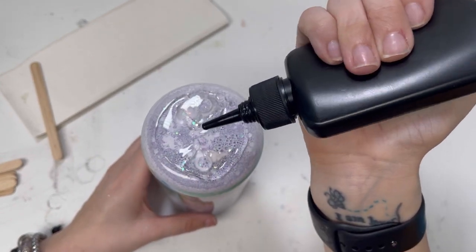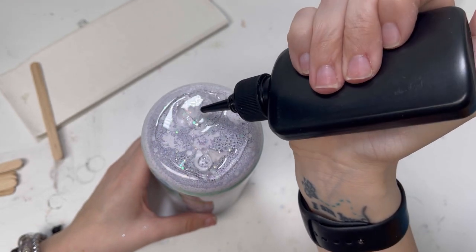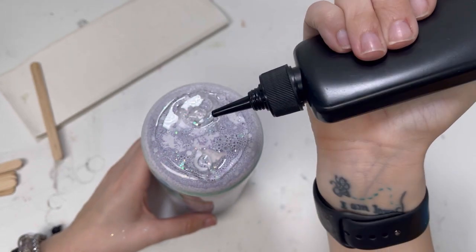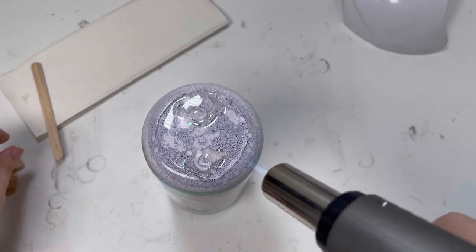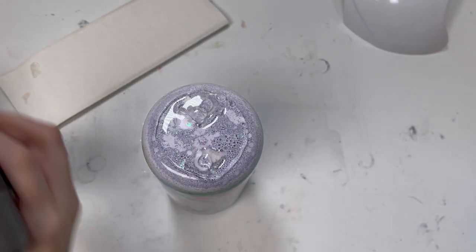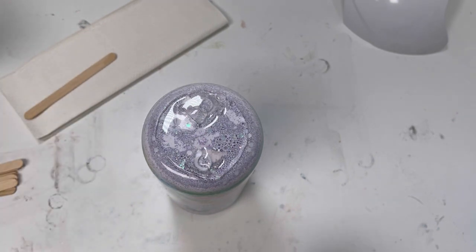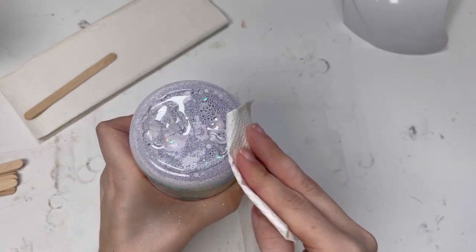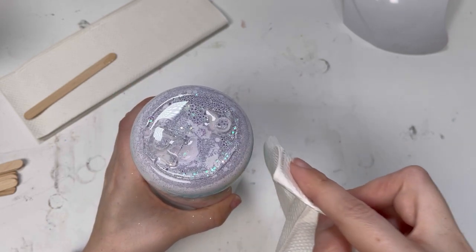And now that I have everything where I want it, I'm going to put a little bit on each of these patches that I did before. We're going to hit it again with the heat. And here's the one thing that these are a little bit harder to do than the acrylics: there's no lip to catch it. So I just like to make sure that I don't run over the edge. This is looking really good.